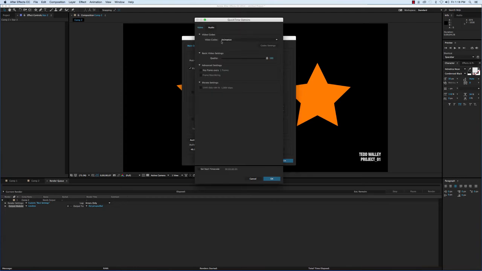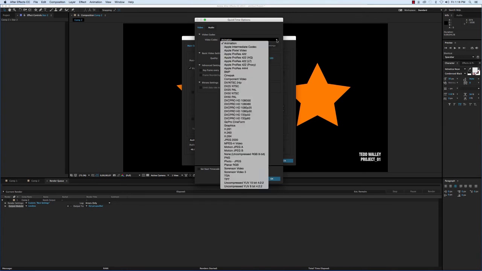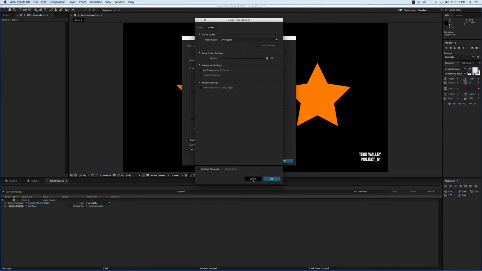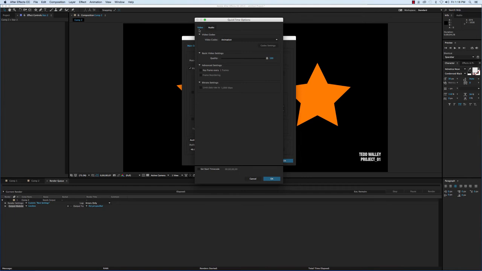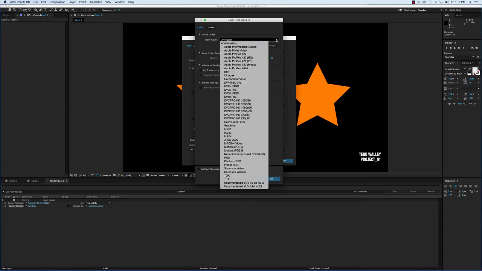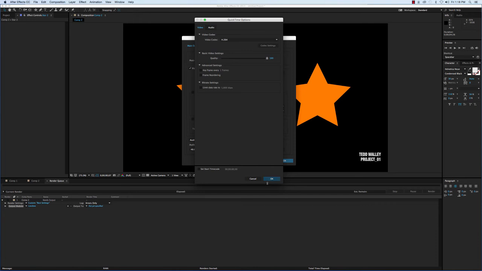The video codec is what you really have to look for. Let's cancel out this again so I can show you. Under the video output, if you click Format Options, you'll get video and audio formatting features. We want to save this file into a format that's kind of standard that most people can read, whether they have a Mac or PC. And that's the H.264. So we'll select that, and we'll click OK.